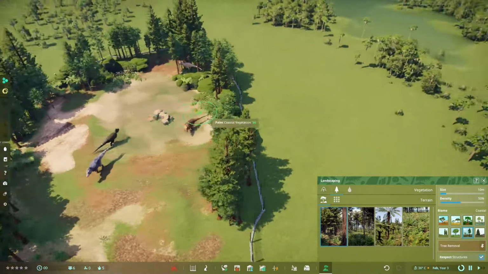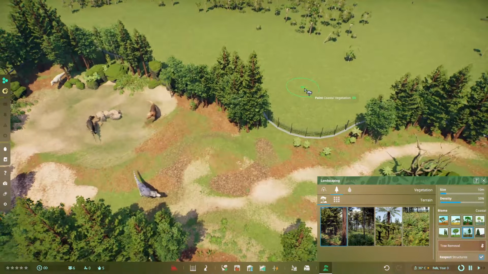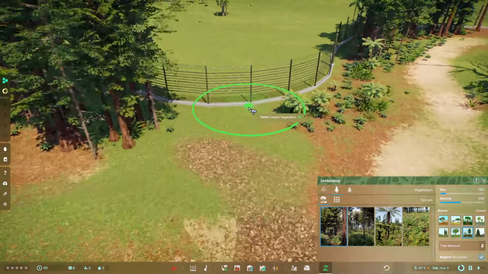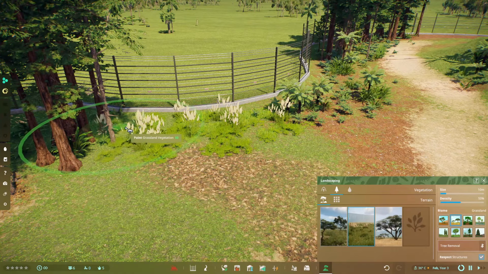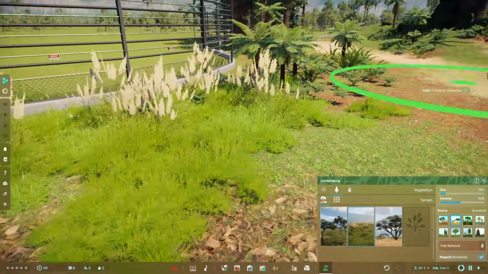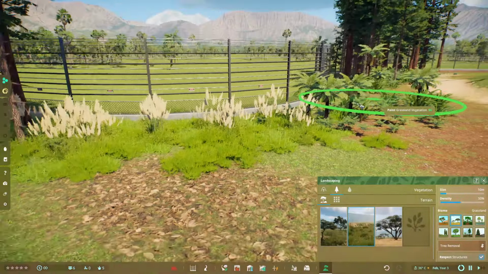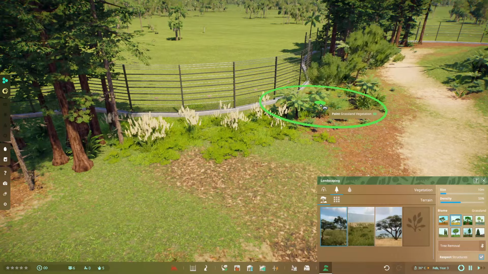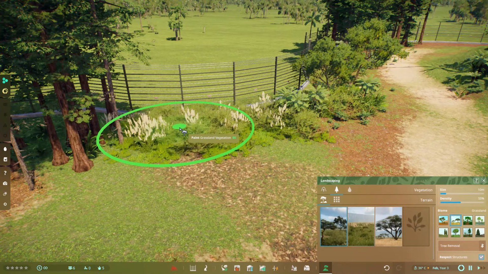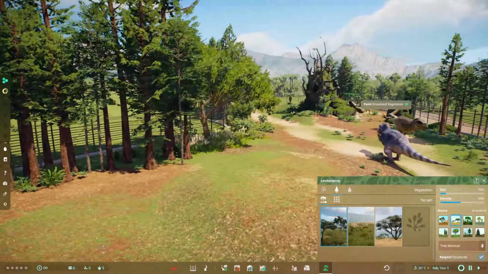I just had not played around with this a ton, but I figured we could take a look at some of these options while we're in the T-Rex paddock here. Lush savanna. Let's get in here and do some of these and see what they look like. People would die in Planet Zoo for an option like that. Look at that quick foliage pop.